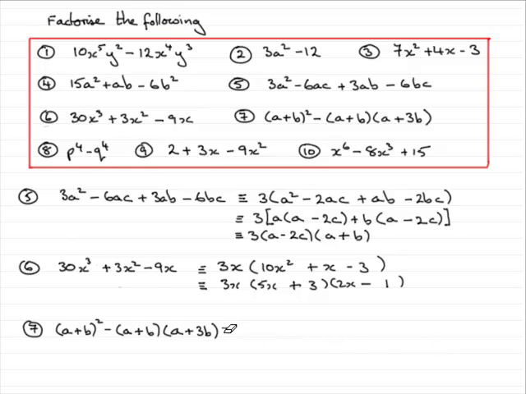Now, with this one, in number 7, we've got two terms. And in the first term, we've got the repeated factor of a plus b. a plus b times another a plus b. And in the second term, we've also got a plus b as a factor. We've got two factors, a plus b and a plus 3b. So, as usual, check to see whether you've got common factors. And we have. We've got a plus b. So we need to put that out in front of a bracket. There's our bracket there. Now, in cases like this, I would suggest you write a square bracket, actually. So we'll put a square bracket in.